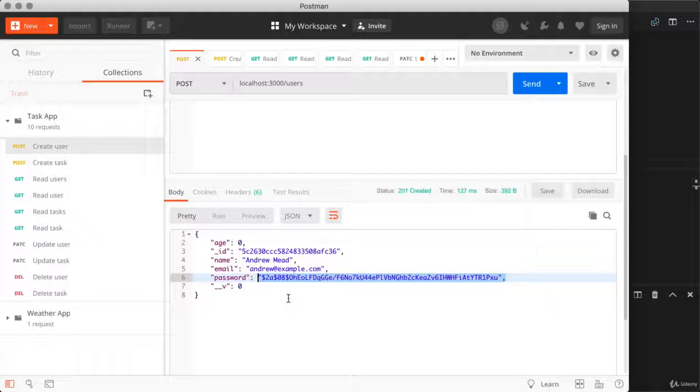Now, for the moment, we're still going to send the password back as part of the response. Later on, we'll fix that, locking down the password even more. The goal for now, though, is to just hash it, and that's what we have.